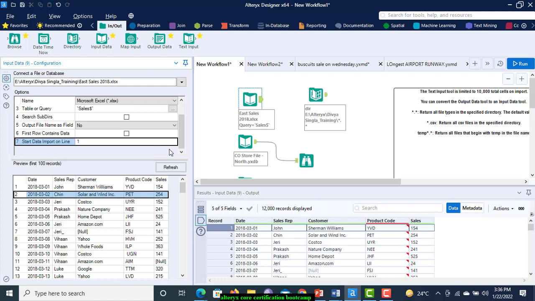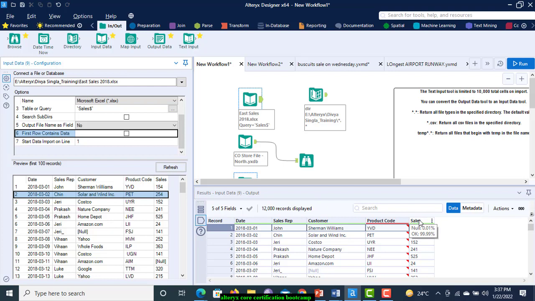The other option is first row contains field names. Sometimes you get data without headers, only data. If you know that you don't have any headers, you have to check this box. After that, Alteryx automatically assigns headers like F1, F2, F3, F4, F5.